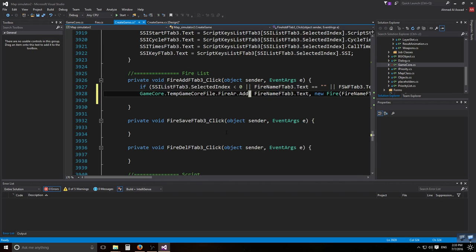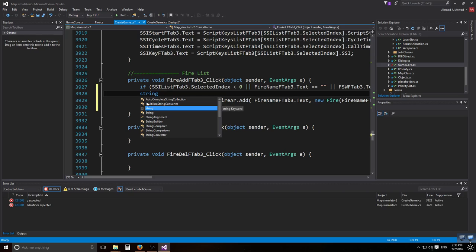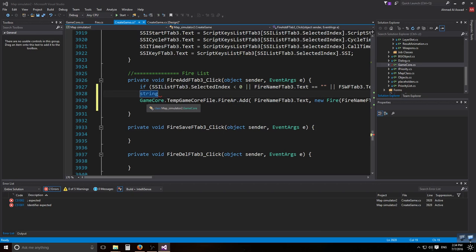Alright, so now we need to generate a new string. And I'm not sure if this is the best place to generate it. Actually, I don't need to generate it.